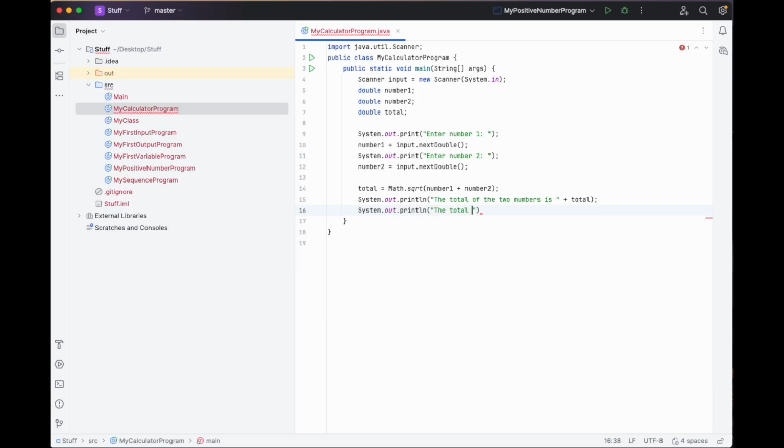The total of number 1 plus number 2 is, oops, gotta have a plus right there. Something like that. And that would be okay too, but just wanted to keep it simple. So that's the reason why we did it this way. When you're looking at more things you can do to learn, you can do exactly what I did there. I gave you a little hint about that.